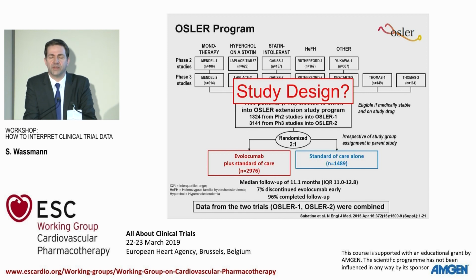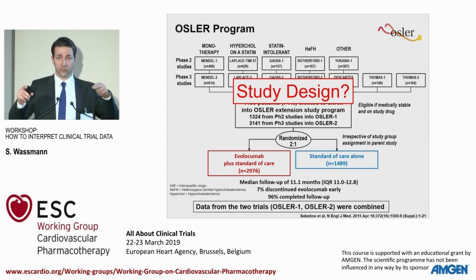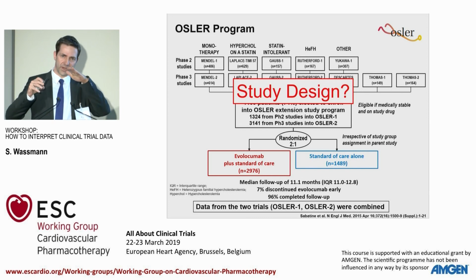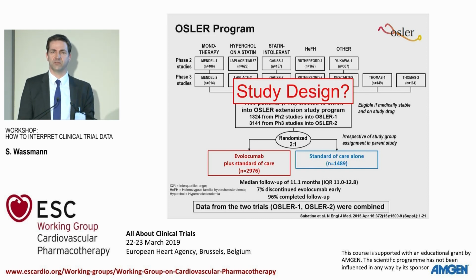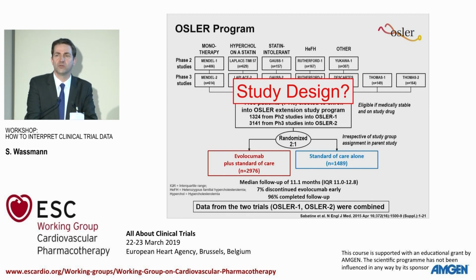But they took patients from trials in which patients were enrolled to receive evolocumab. So they took out the evolocumab-treated patients who actually tolerated the drug, okay? And those patients were then, after washout, randomized to receive placebo or evolocumab. It's quite a smart idea, isn't it? Because you have patients who you know, number one, stay in the trial, and number two, tolerate the drug. My question for you is, is it okay to do that? Or do you need to know something else to answer this question?